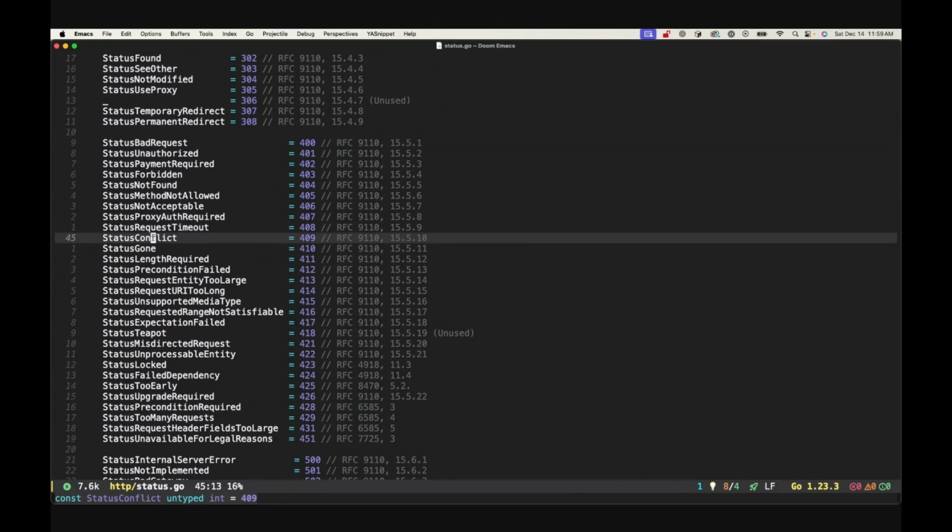And if the data already exists, we need to let the clients know that by returning a 409, saying that the record you want to create already exists. It's already matching an existing record, so we can't create it twice. Okay.